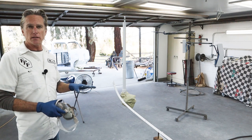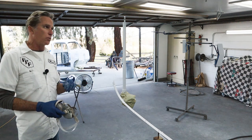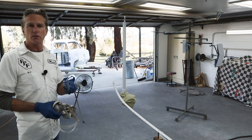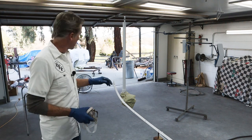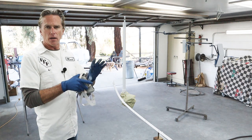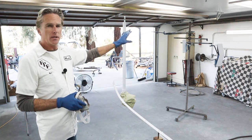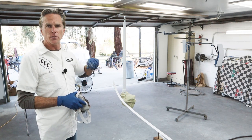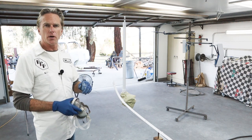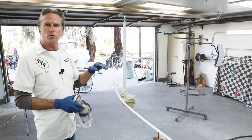So we're gonna have to let that set a little bit longer. It's still cool in the shop right now, and so it's flashing off a little slower, so I just got to be patient. So I'm gonna let those flash off. I'm gonna adjust the gun pattern out a lot bigger, and then I can start putting the first coats on the exterior of those vents, and then hopefully these panels over here will be ready for their coat, and then we can get one more good coat on everything.